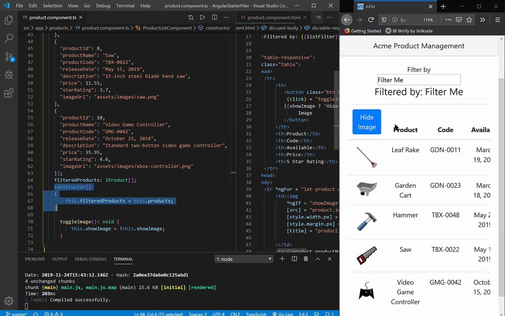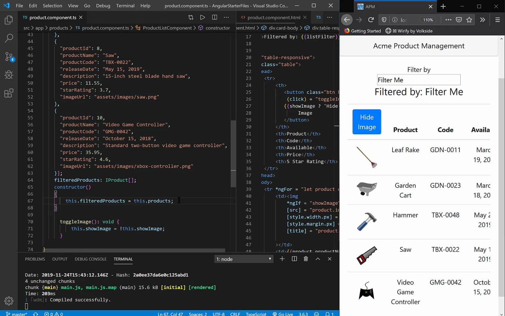In our case, when our component is first created, we just haven't seen it because we haven't done anything with it. But now we're saying, okay, when you run your constructor, we want you to do something additional. Before, it ran but nothing happened. Now when you run the constructor, when you create that object, I also want to initialize our filtered products to our products array.